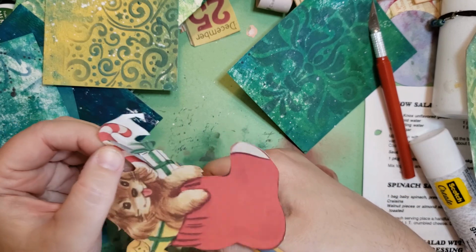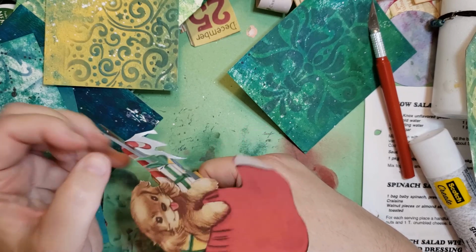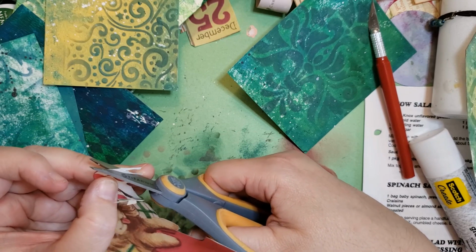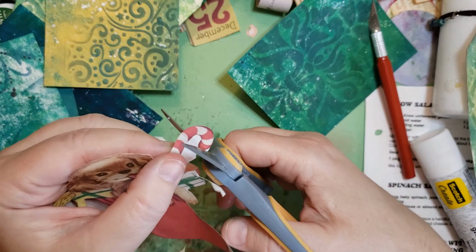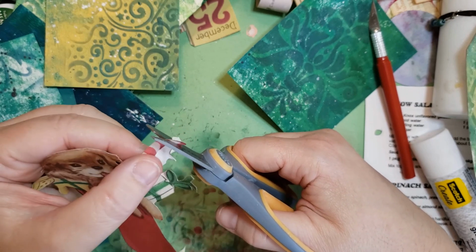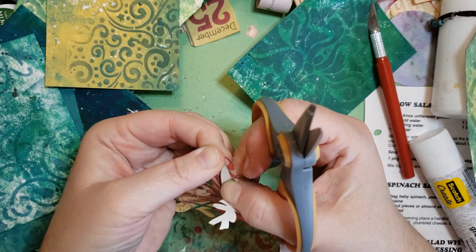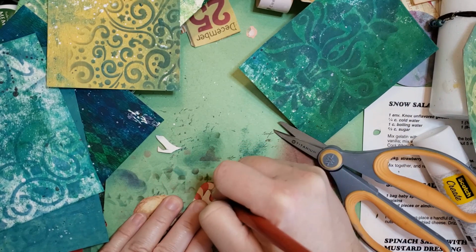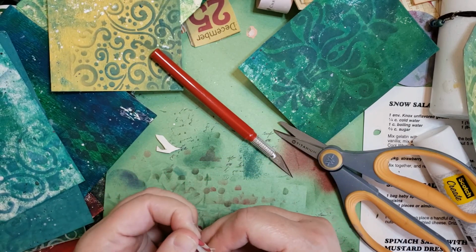Oh, candy canes are so fiddly, getting around that inside edge. Ugh. Okay. I should have left that, then I'd have something to hold on to, but it really doesn't matter at this point. It's just candy canes are hard to cut. Super hard to cut. I don't like cutting on this side because I can't see the line. How close am I? Not close enough. There we go.